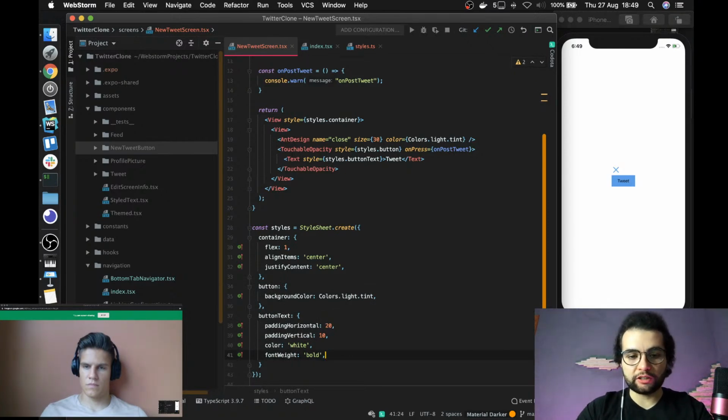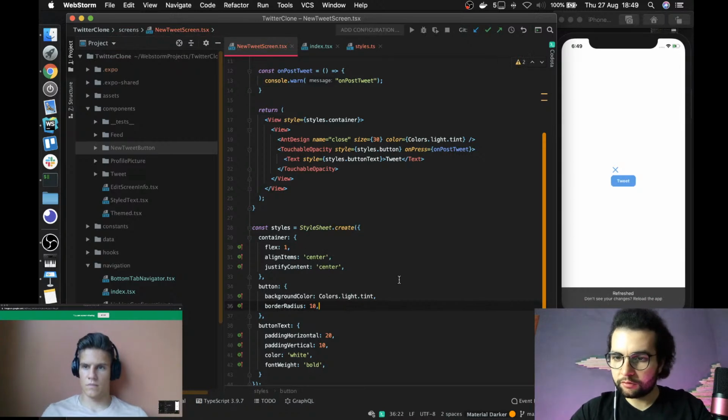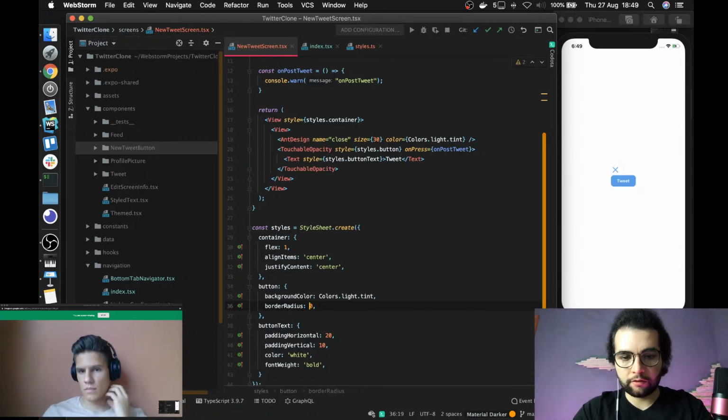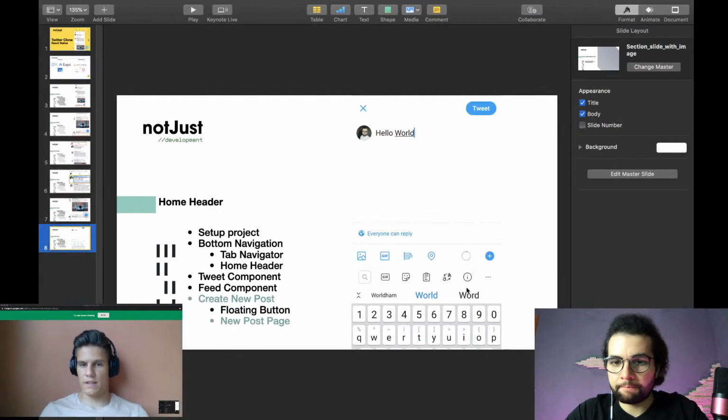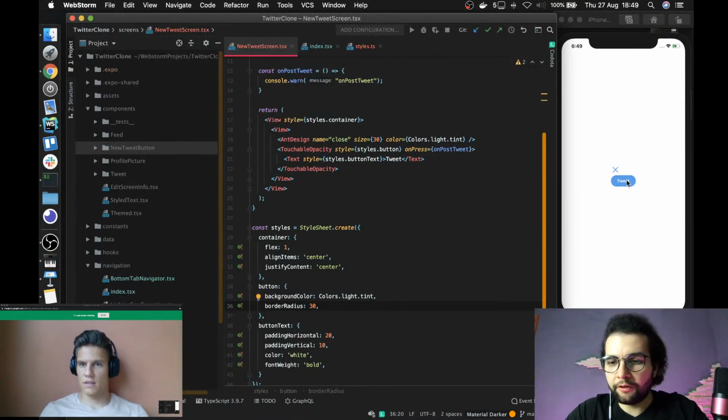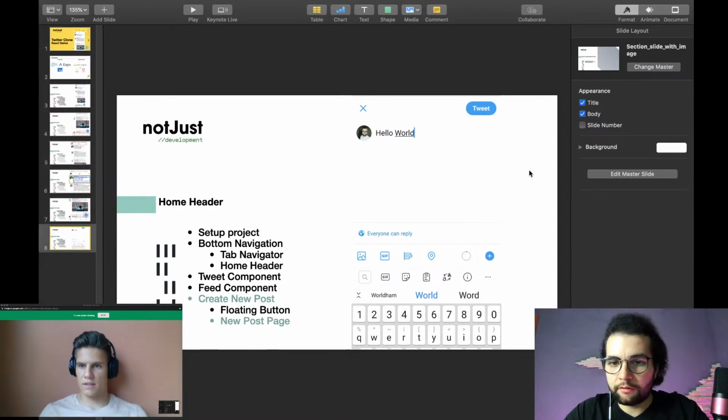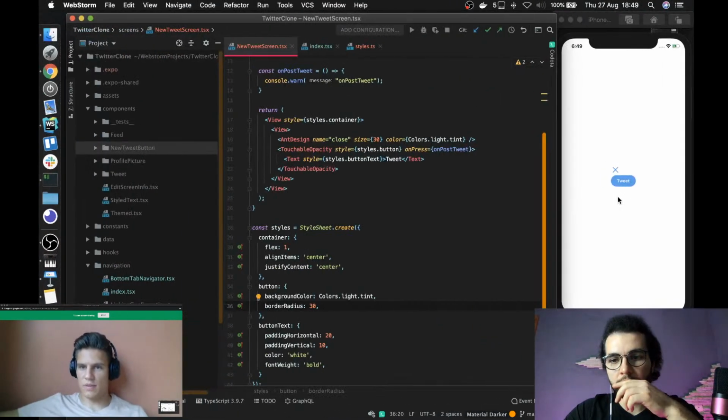What else? The border radius for the button will be 10. No, more. Yeah, more. 30. Yep, that looks good enough. The font is probably different and maybe it's bigger.